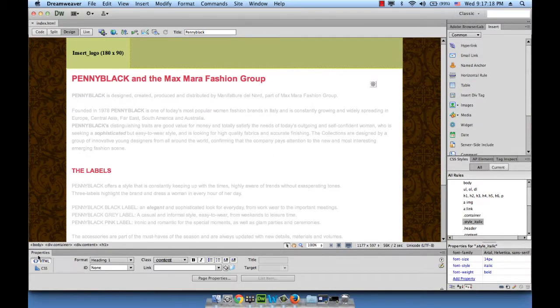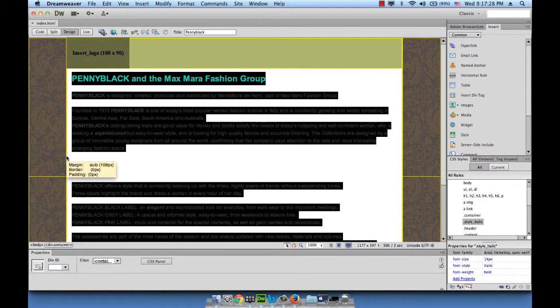The properties panel right now is just showing its default settings. But if I go ahead and hover over the edge of this white container and click on it once, the properties panel is going to tell me that this is my container, right? It says container right here. So knowing that, I can make changes to it now.